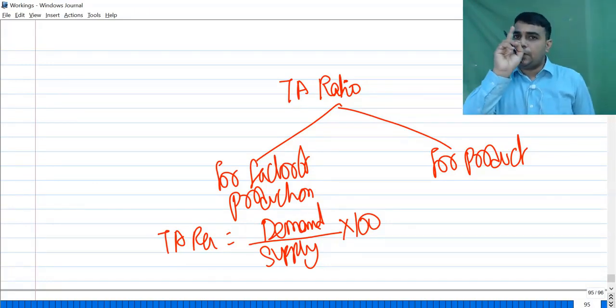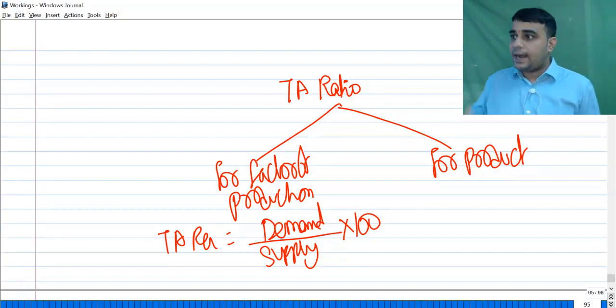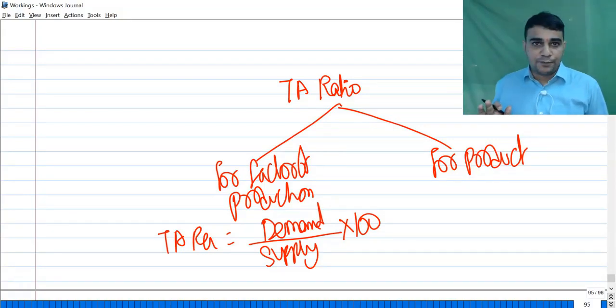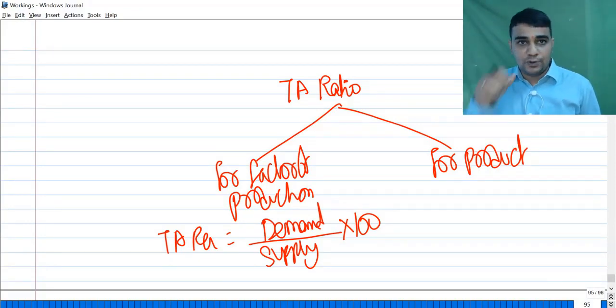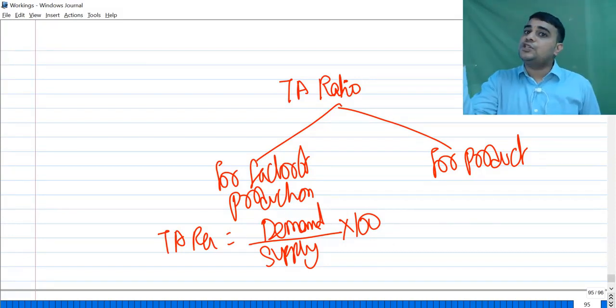We will do a statement of ranking based on that bottleneck and a statement of allocation, which you learnt in marginal costing. The difference is, when you do statement of ranking here, you will not subtract labor cost. When you do a statement of ranking there, you will subtract labor cost also. So the difference is going to be there. The contribution itself can be different.